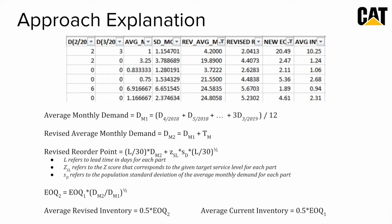Next, we calculated the revised EOQ, or EOQ2, which we found to be pretty simple once you rearrange the equations. What we did was take EOQ2 over EOQ1, put the 2 equations over each other, and we were able to cancel out all the information that we assumed to stay constant, which included the purchasing cost and the holding cost, as we discussed earlier for the inventory. While we aren't sure what those are necessarily for each part, our assumption led us to believe that they would be the same across all the data for each individual part, but obviously differing by part.